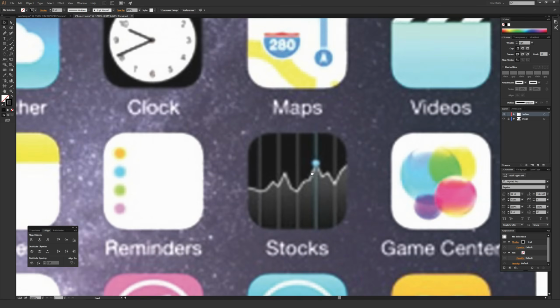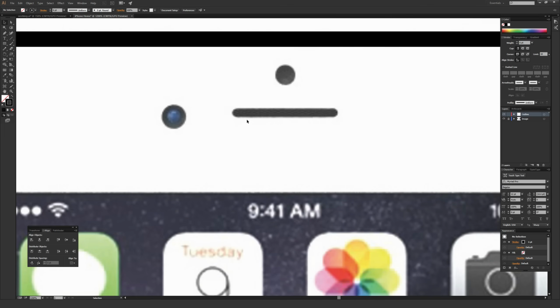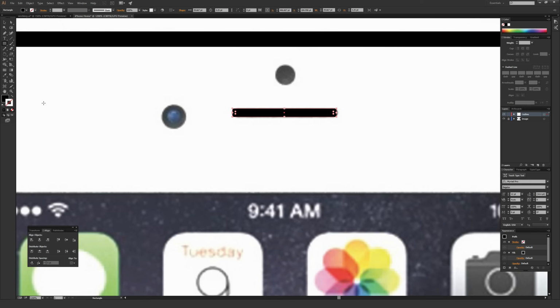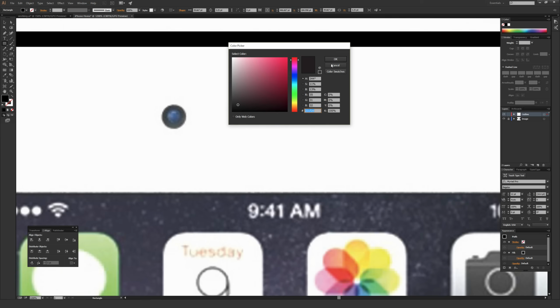First, I'm going to recreate this little thing right here, which I believe is the speaker. So once again, I'm going to hit M on my keyboard so that the rectangle tool is selected. I'm going to draw a little rectangle around this speaker, and in this case it looks like it has the stroke selected with no fill. So I'm going to hit Shift and then X to flip around the stroke and the fill. So just make sure you click on the stroke and hit none if you don't want it, to remove the stroke, and then set the fill to a color like black by double clicking on it. Really easy to do that.